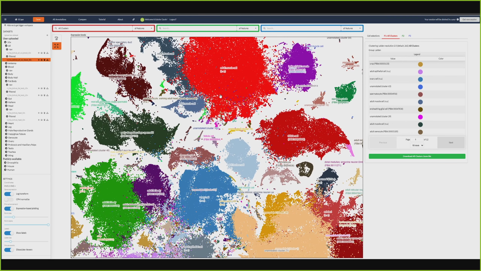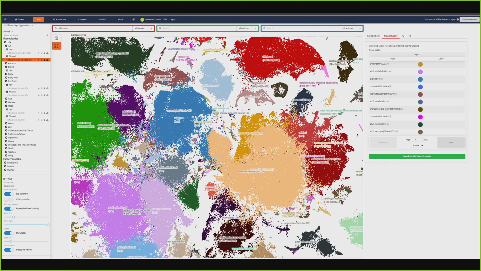By default, this would show the cluster name that's in the Loom file that you gave it, but in place of that, if annotation was performed on scope, if there's an annotation with a positive amount of votes, then we'll actually bring that up and we will replace the name with that, so that you can annotate this on the fly with multiple people, and the new annotations will show up as and when they're made.